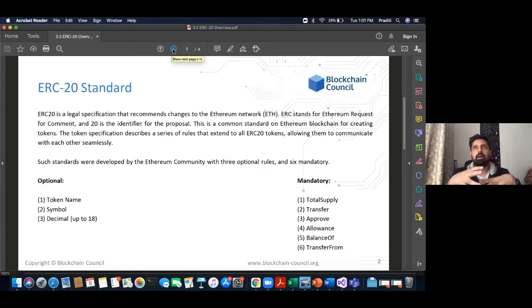Now, ICO stands for initial coin offering. With Ethereum, with very minimal infrastructure, you can easily build an Ethereum token. And when you build an Ethereum token, you create a very fancy website. On that website, you write, this is my idea, and this is what my digital asset is all about. You publish a white paper.